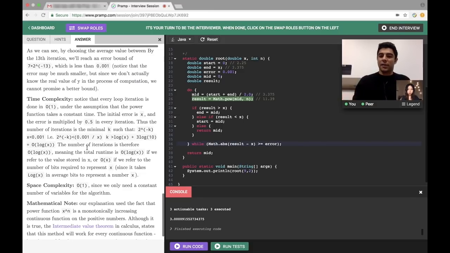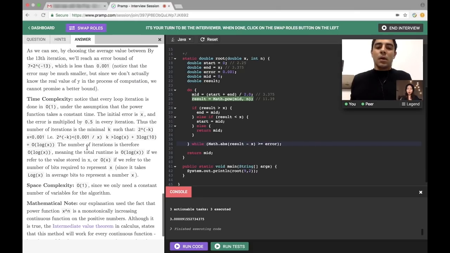However, I think that there's an efficient implementation for the power function. I just don't know how fast it runs. The power function takes constant time. Constant time? Okay. So then we just have a logarithmic solution, log n, because we're just doing binary search on the number.